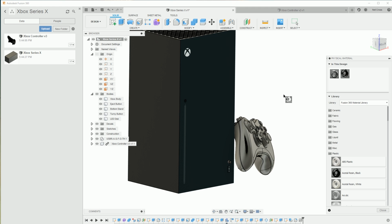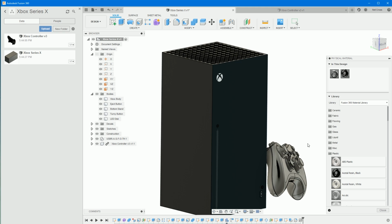The turny button is going to be plastic as well. I mean, you can, yeah, do you know what I mean? I mean, it's not the most important thing in the world.